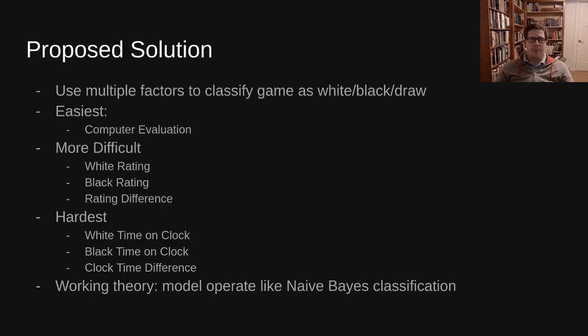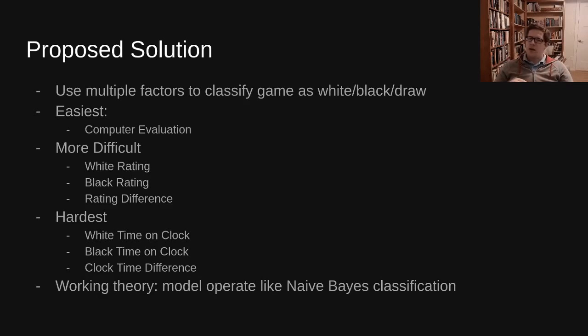And those three components, how do those form to predict whether or not somebody is going to win the game? And then the hardest component that I think is going to be there is just the amount of time on the clock. White time on the clock versus the black time on the clock, how many minutes and seconds are left in the game, and then also the clock time difference. So how does that, as a minute is a difference between the two clock times, how big of a contributing factor is that to whether one person has an advantage over the other?